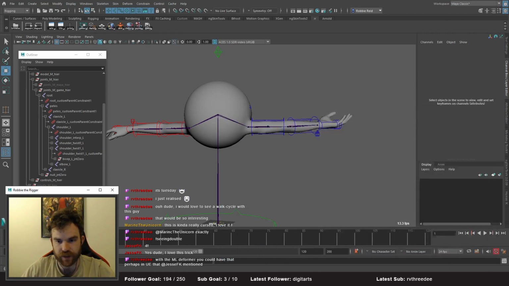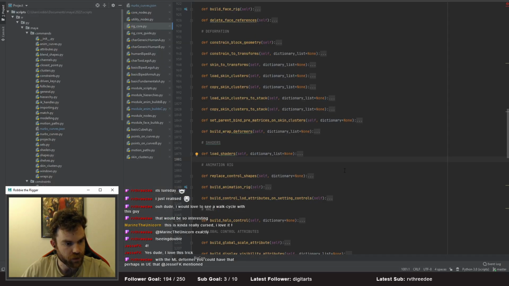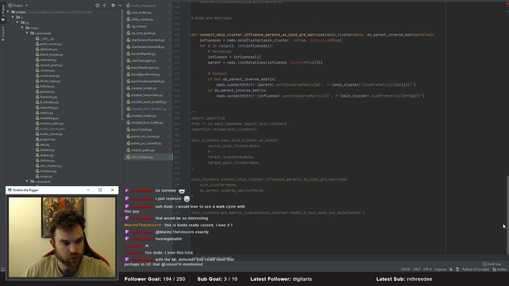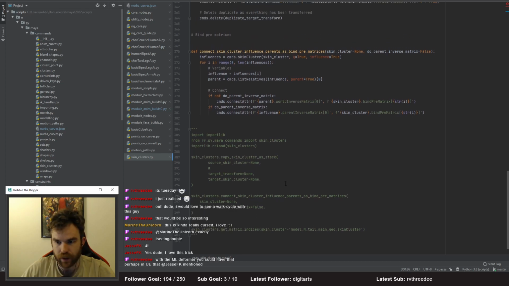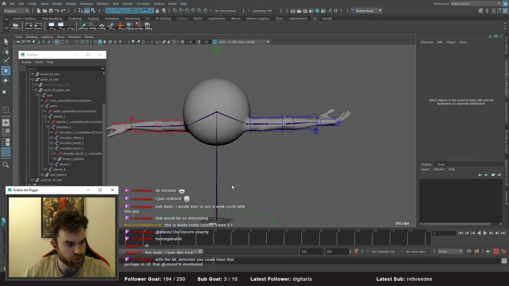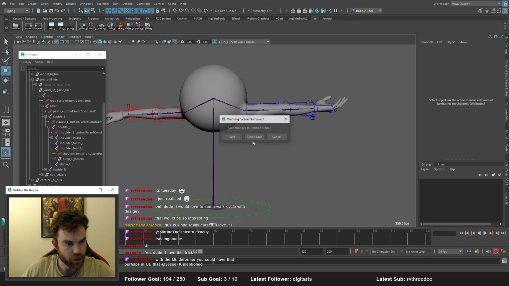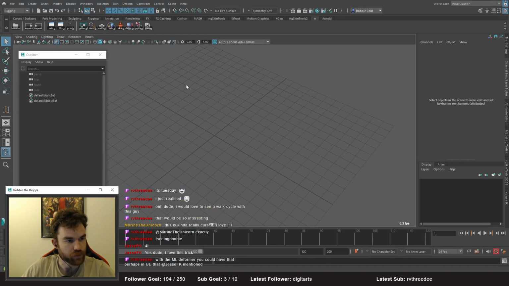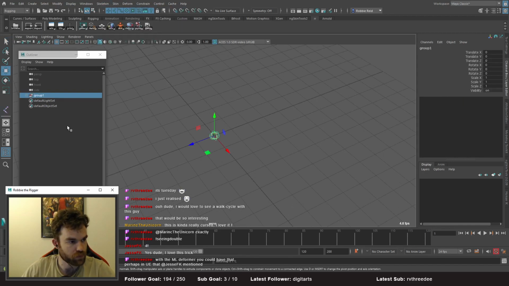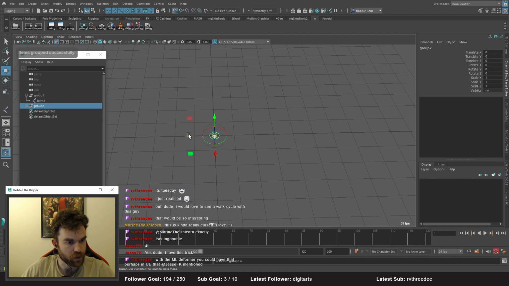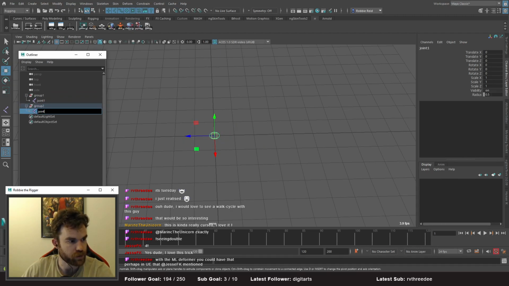Can I set up something to sort of demo this real quick? Do I have all this stuff set up? Skin clusters. Copy skin clusters as stack. Yeah, this is probably something I could show real quick. Let's duplicate these a few times.